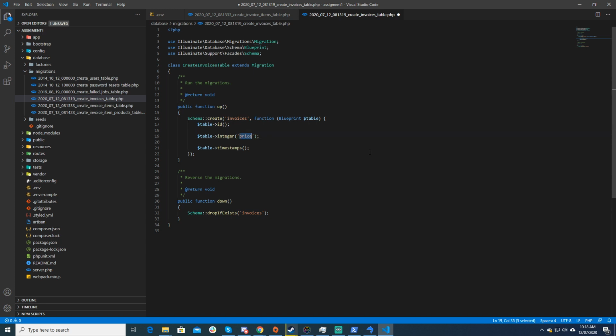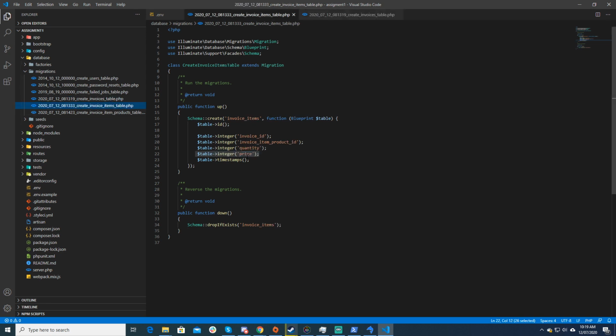Let's call it amount. So this means that it will save the amount automatically to this. We can actually go deeper and also save the sub amount, percentage, and then the total amount. So this means that as soon as the invoice is saved, we can actually save all the details in here as well, so it's easier to pull from the database. So let's go ahead and do it that way.